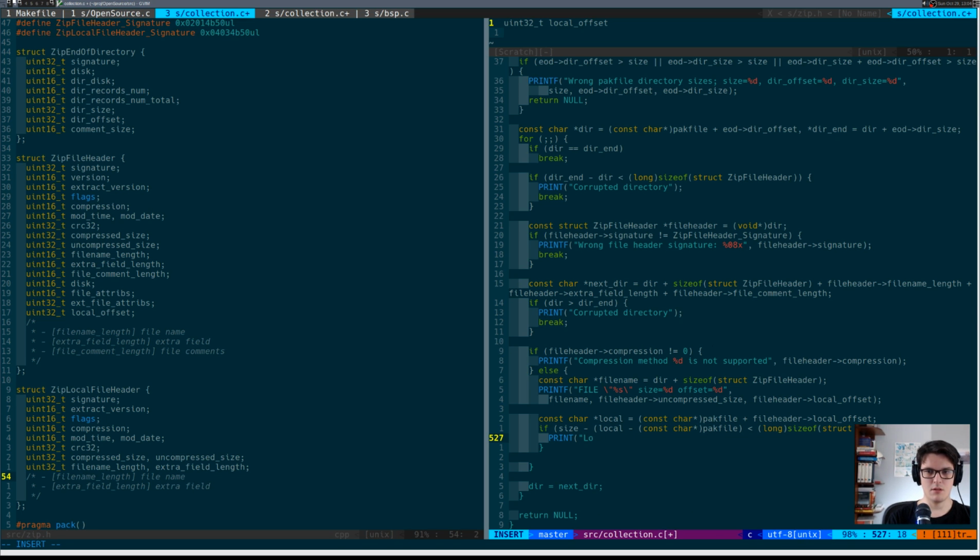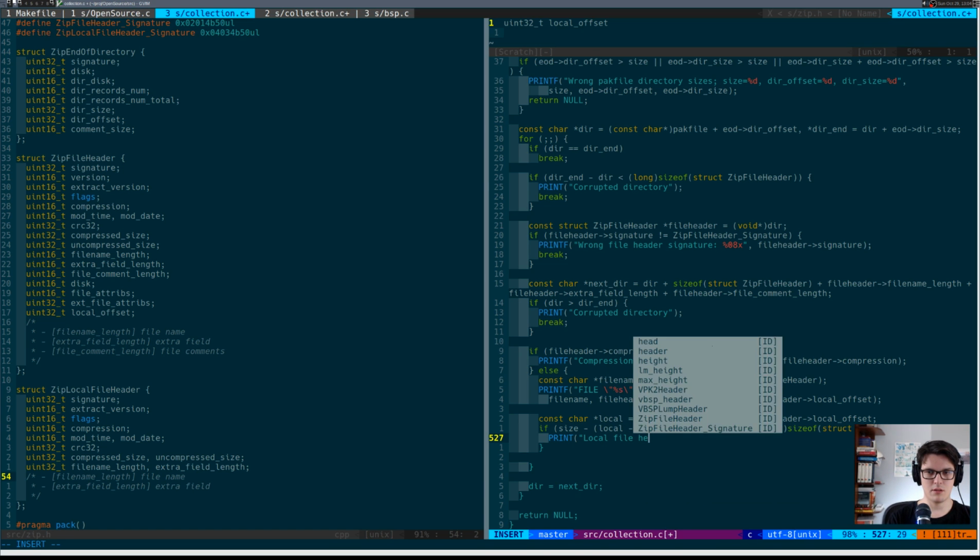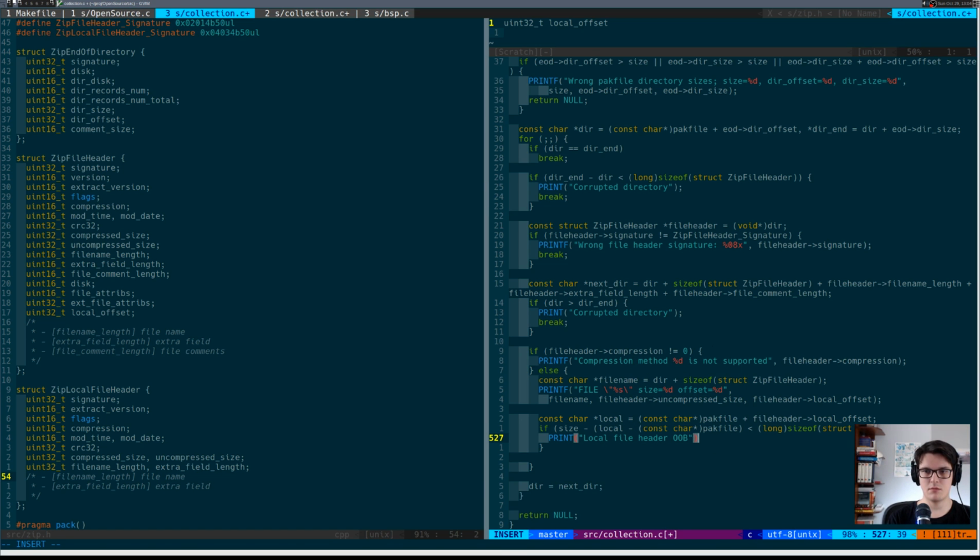How do I say it? A local file header out of bounds. And basically break.